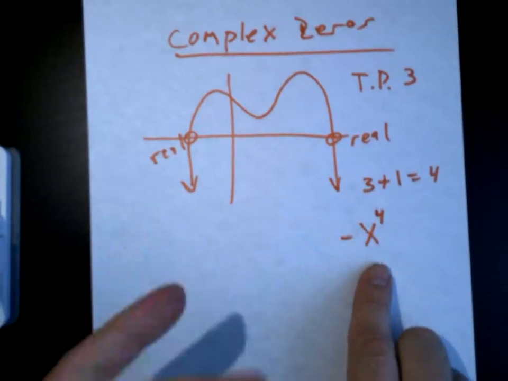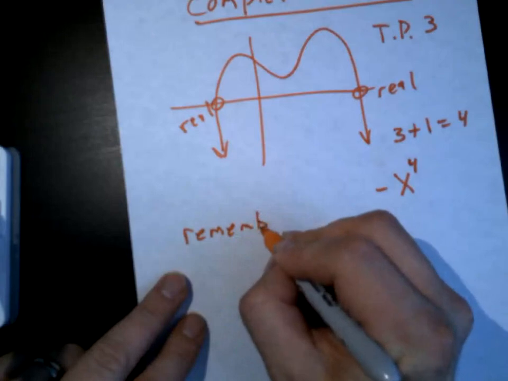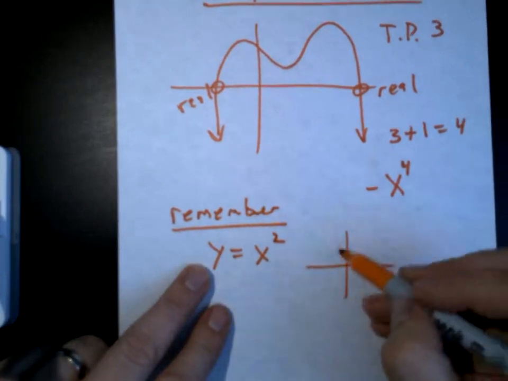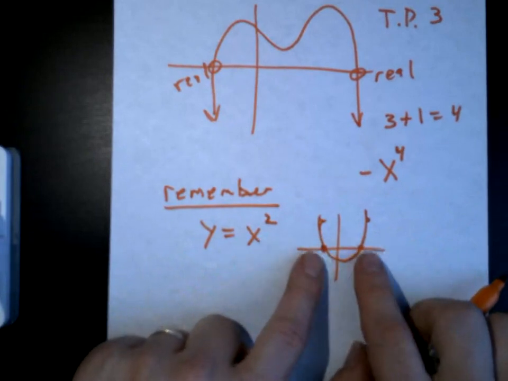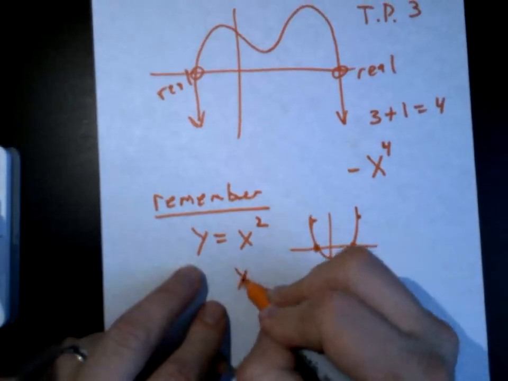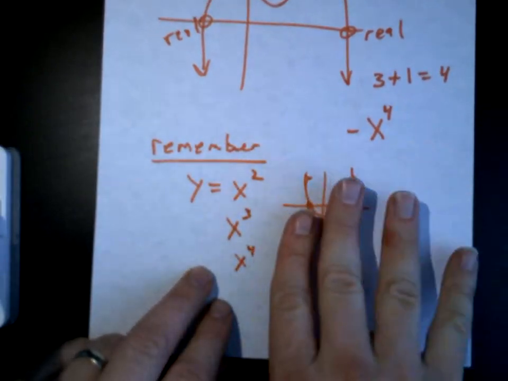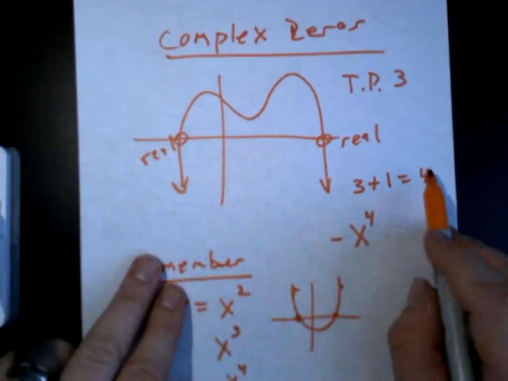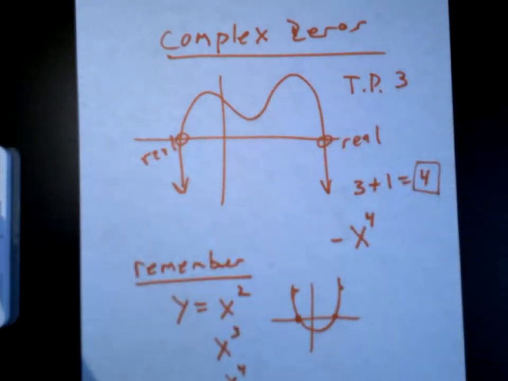So there's something missing here. I don't know if you remember, but if you have like x squared, right? You know what x squared is, right? It's a parabola that kind of goes like this. And technically, it should have 2 real numbers, 2 answers. If there's a 2 here, there should be 2 answers. What if there was a 3? There should be 3 answers. If there was 4, there should be 4 answers. But according to this one, we have 2, but we have a degree 4. So we're missing some.